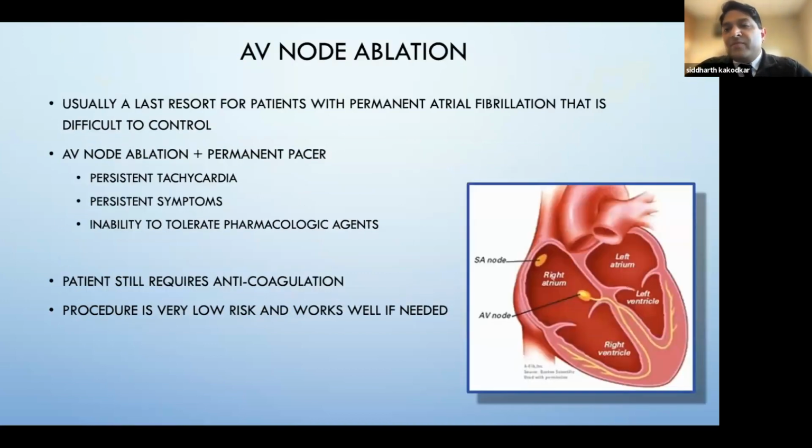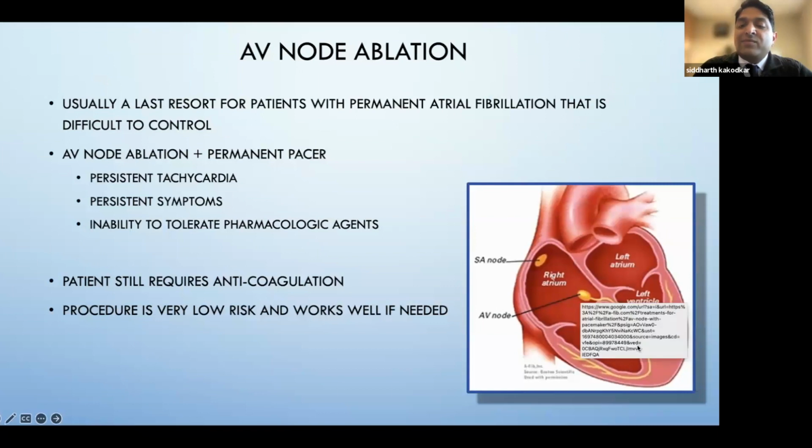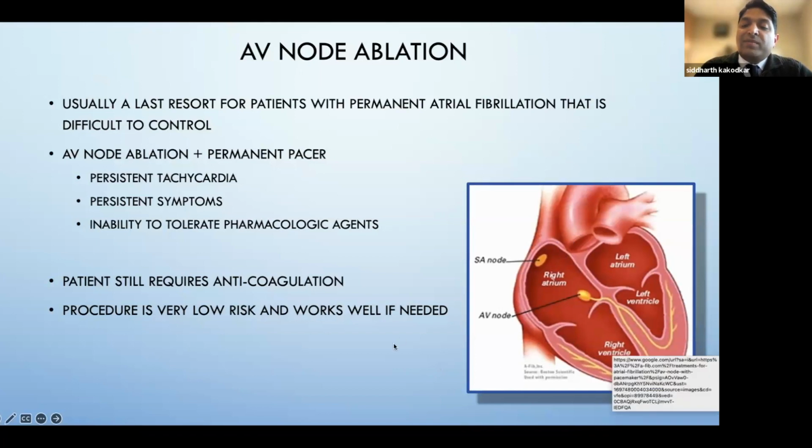A last resort type of management for AFib, when all else fails, or if patients are very sick and can't undergo a risky procedure of some kind, then sometimes we'll do something called an AV node ablation. We find the electrical connection between the top and bottom chambers of the heart. While the top chambers are in AFib going fast, we're sending all those signals down the AV node to the ventricle. And so if we ablate the AV node, then the top and bottom chambers no longer communicate with each other, and the bottom chambers are very slow on their own.